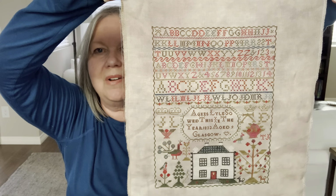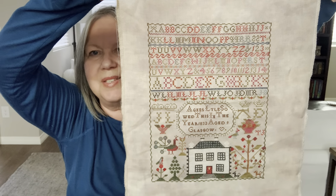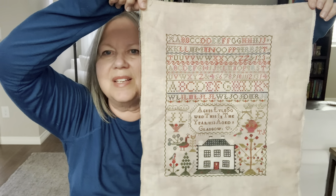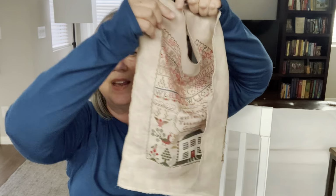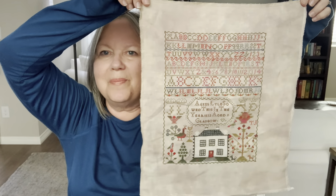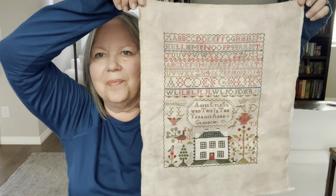Little Miss Agnes was all over the place with the mistakes here and there, and I just stitched them as they were, which is fun. Something I noticed when I took the photo of this is that these great big letters right here, JL and AD, that were on the sampler are actually my daughter's initials, Jennifer Lauren and Allison Diane. So I think that was fun.